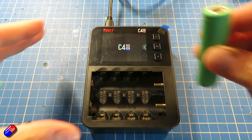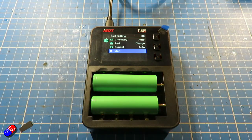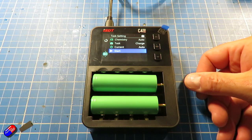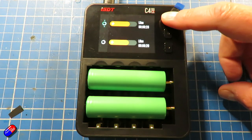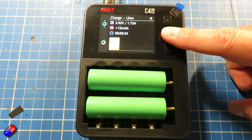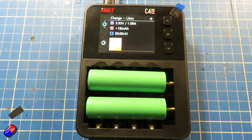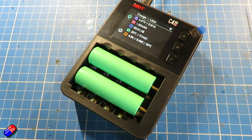The menus are very easy to use and navigate — just pressing and holding the middle button gets you into the setup menu and you can change all the settings you want. I've been using it with the 18650 and 18500 cells and I really like it. I like the fact that when it's charging it gives you all the key information, including the internal resistance of the cells, so you can at a glance check exactly where you're up to and what the voltage is. There's a lot to like about this thing — it's about $50 on places like Banggood, and it's going to replace the charger I've been using as a companion for my desktop setup, so I can charge lithium ion batteries alongside my lipos.